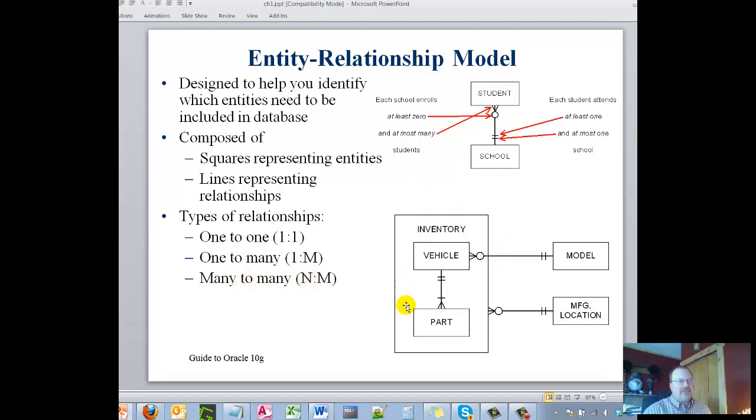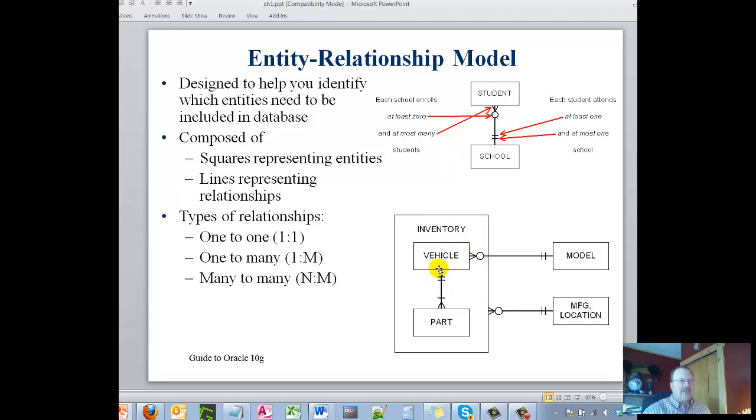And this is another example of what that might look like. So you have one model, and this is the inventory system. One model can have many vehicles within that model. So the many, at least 0 and as many vehicles in that model.